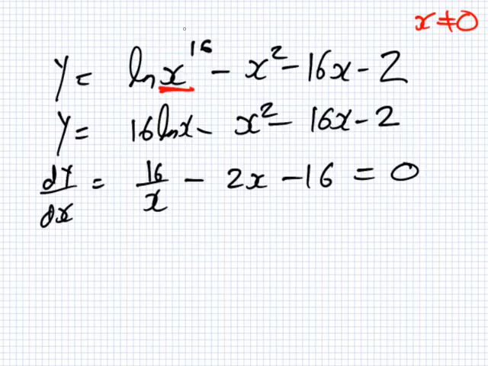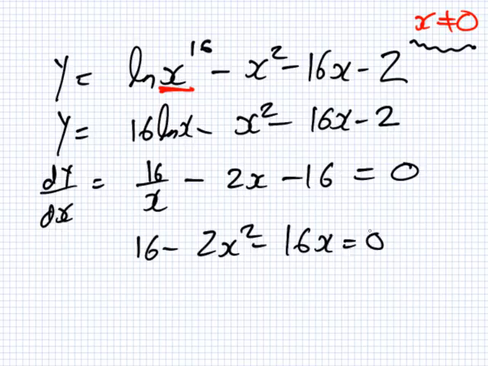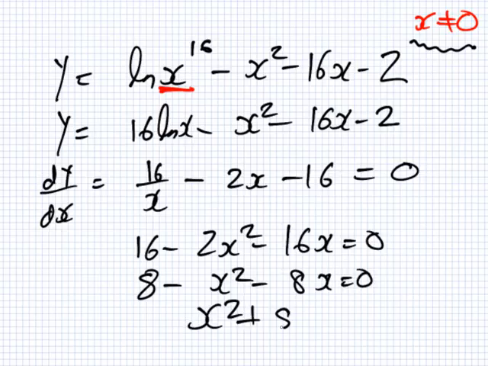So it is okay to multiply everything by x. Now, wait, please, this is very important. I'm multiplying everything by x here, and I can only do that because I know x cannot be 0. So I multiply everything by x here, and I divide everything by 2, and I take to the right. And I get this.